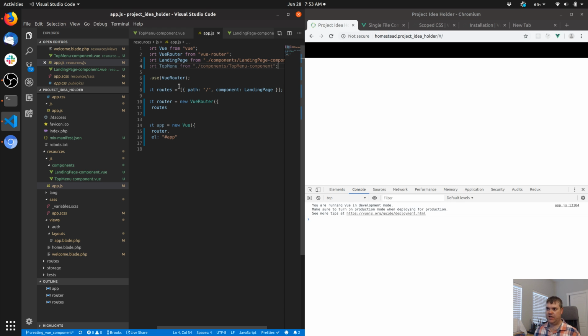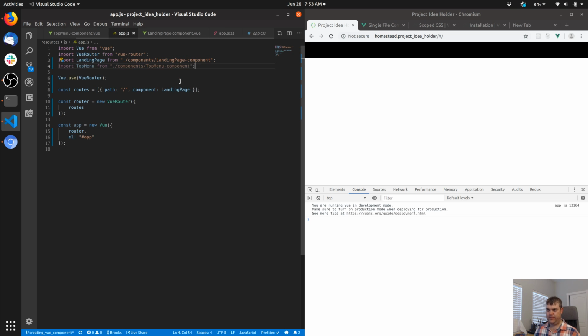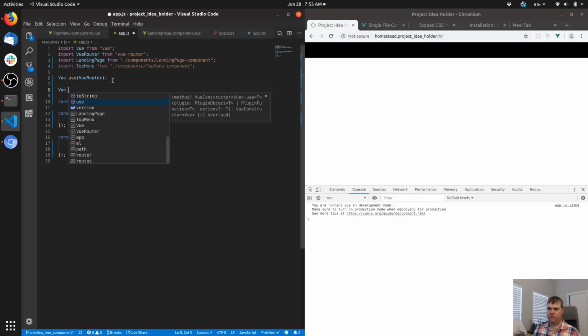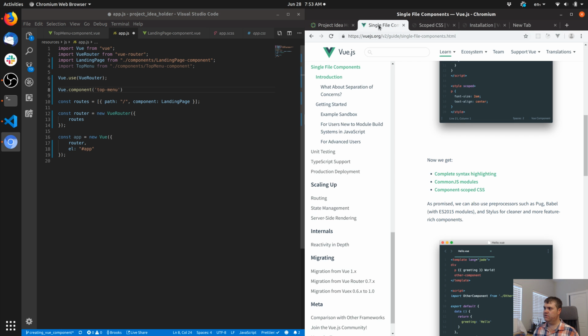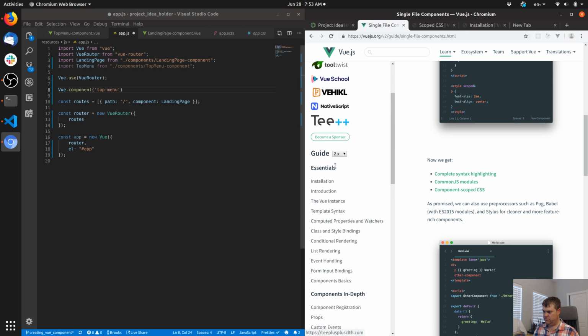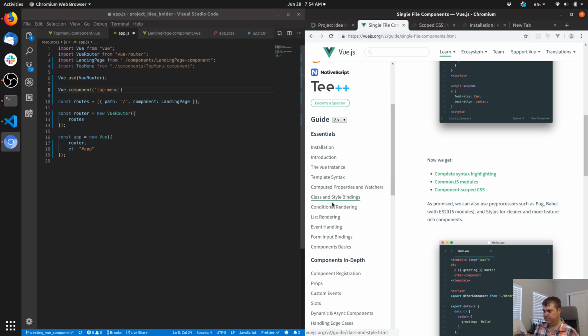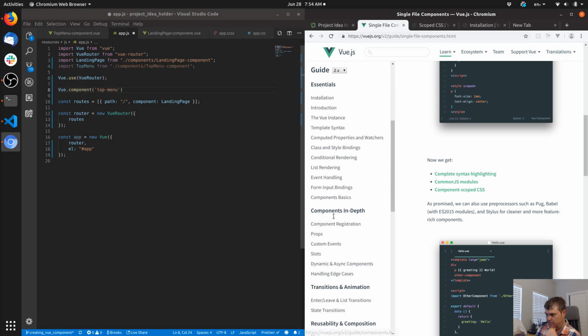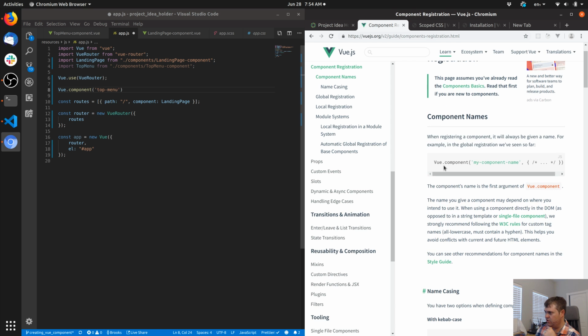Save that, and then we have Vue use here, and then we're also going to set up a Vue.component. Top menu, I think. Component registration. Okay, so Vue component, my component name, and then the component.